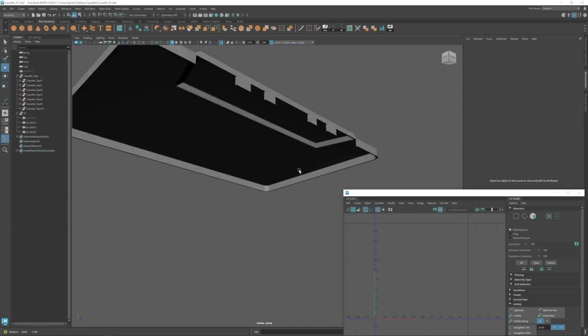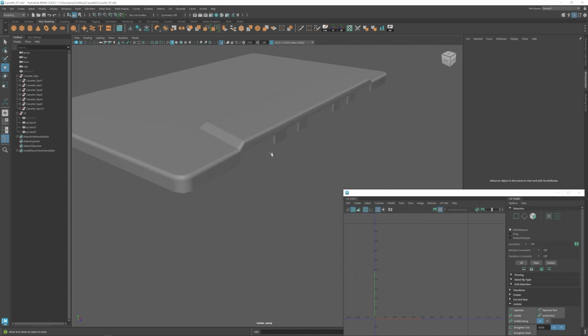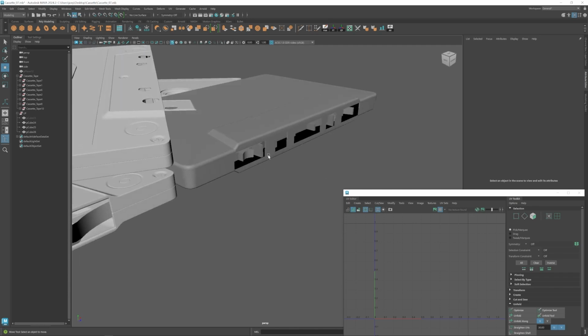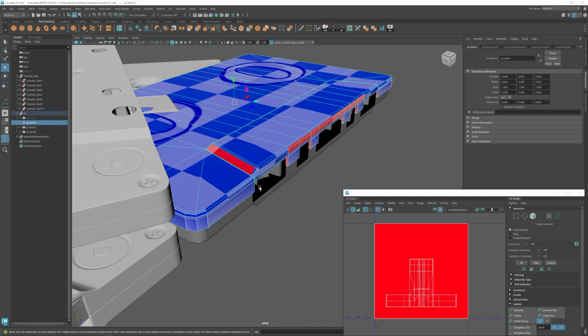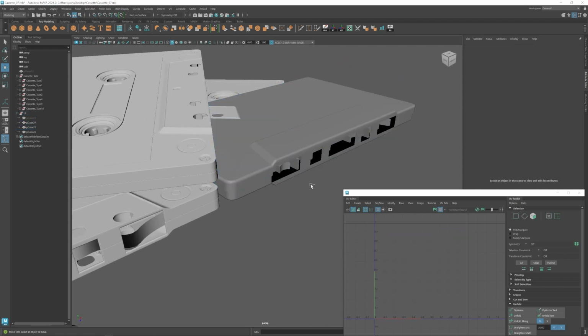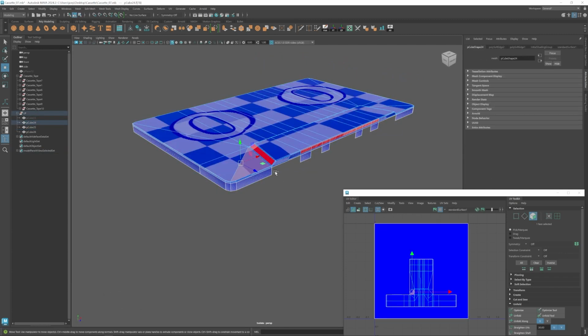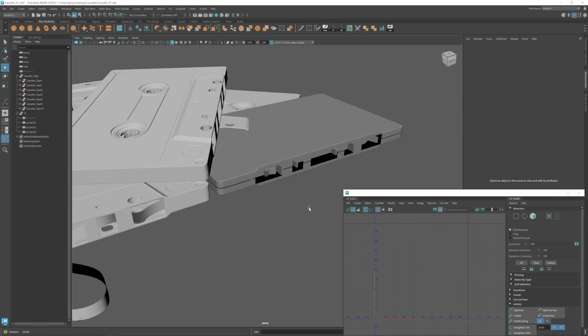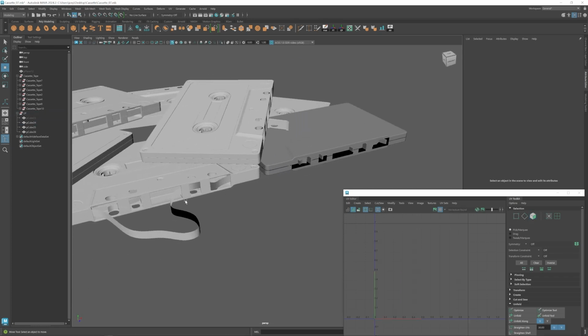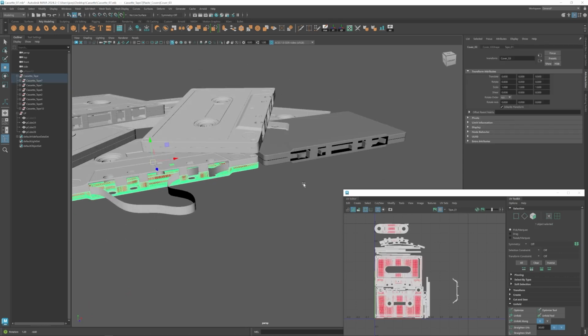So if you really wanted to have that kind of not-a-clean-plane look and you were getting a little bit closer, maybe adding a little bit of thickness would make sense, but it's not always necessary. So I would probably just leave it one-sided. But like I said, it really depends on how the model is going to be used. But for all of those inside components, let me just show you with these.